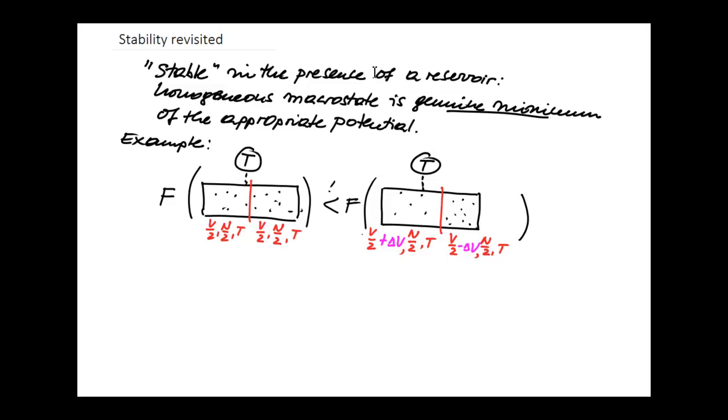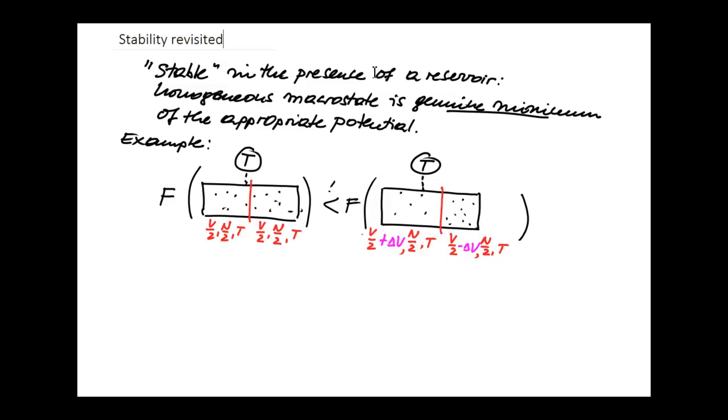In the presence of a reservoir, we had learned that equilibrium is characterized by some appropriate thermodynamic potential reaching a minimum. And if we want to have thermodynamic stability, we must be sure that the homogeneous phase, the homogeneous state, is the one that corresponds to equilibrium. So in this example that we are considering, we have a system coupled to a heat bath, maintained at a constant temperature, and then we split the system in two halves, and now we can distribute the extensive quantities either evenly or unevenly between the two halves. If we split them evenly, then we have a homogeneous state. If we split them unevenly, then we have an inhomogeneous state.